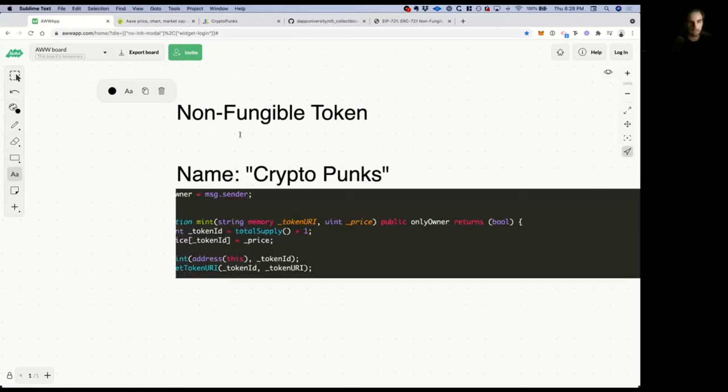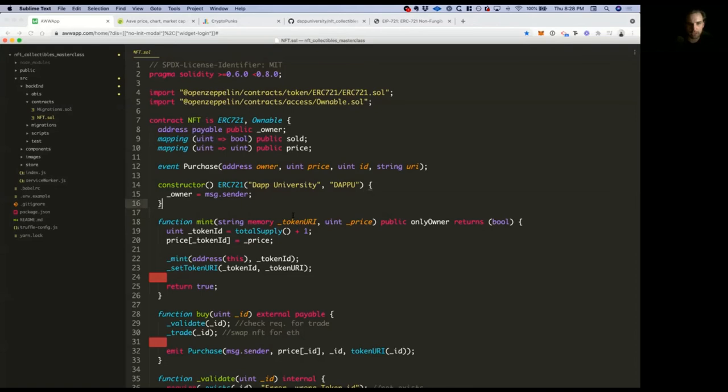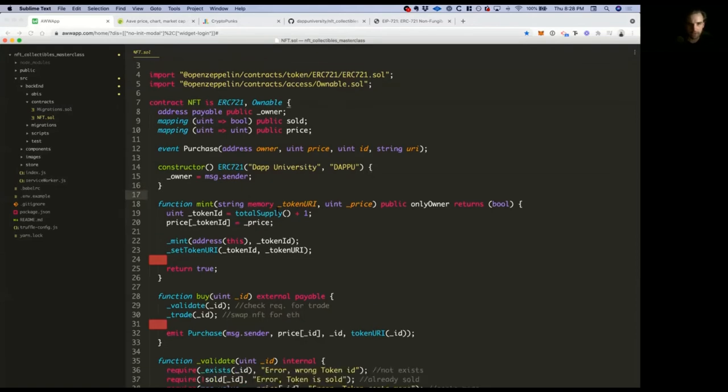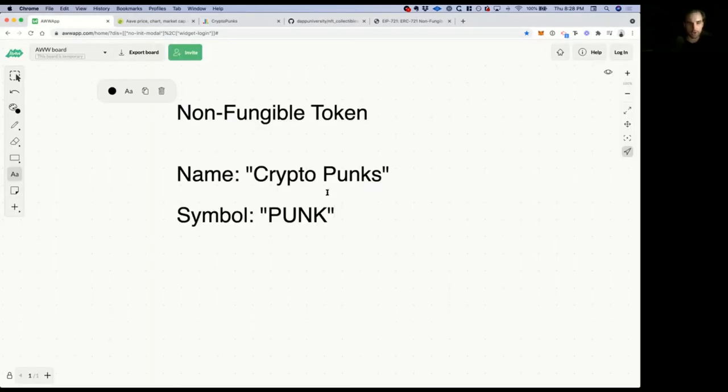All right. And so you can see that actually inside of here. You can see the name. I've already pre-coded it here: DApp University, and the symbol, DApp U, for the token. So you can change these things here to customize this for your own NFT tonight, all right?